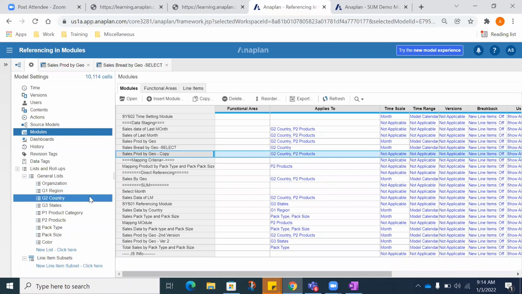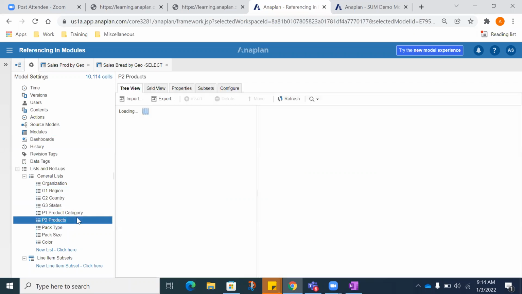Now the problem is, and why we say that select affects the sustainability. Maybe after a year or two, this enterprise, this organization, they are not using P2 products. When I say they are not using P2 products, I mean under the P2 products, the bread is something which they have stopped manufacturing.